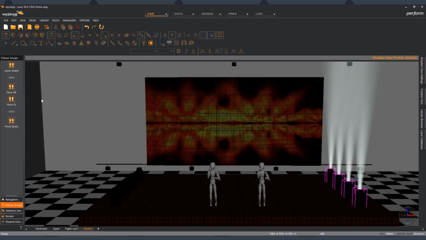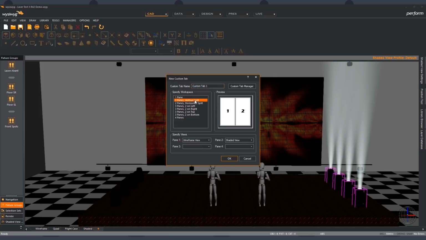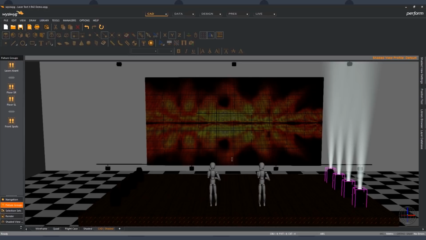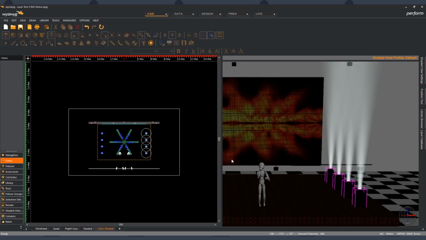So we're going to be talking about a new floor position feature that was added in R42. And I'm going to create a custom tab, which is not a feature of R42. It was introduced previously, but it's a great feature that I use all the time. And I wanted to introduce it here in this webinar. And maybe it's something that you haven't used before. So I've created a new tab along the bottom.